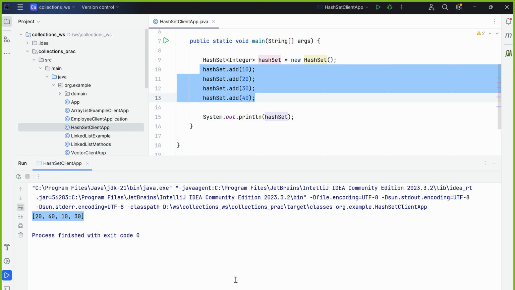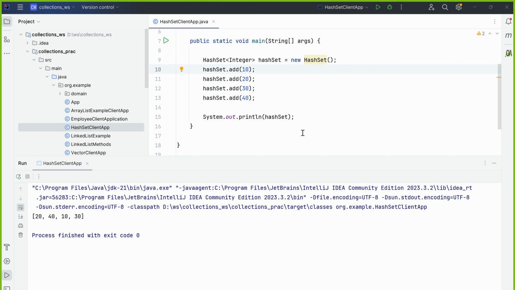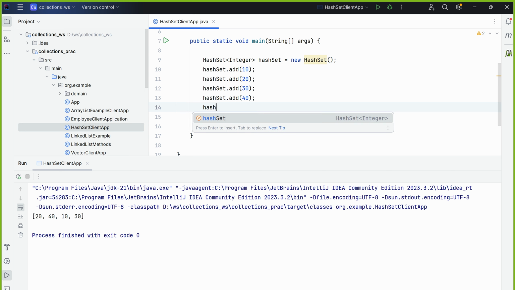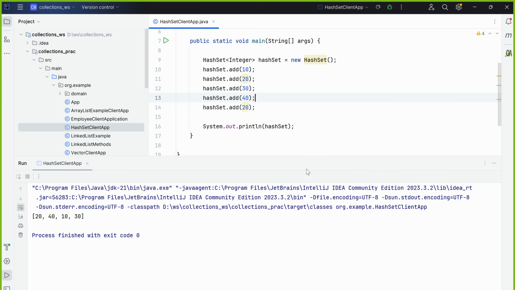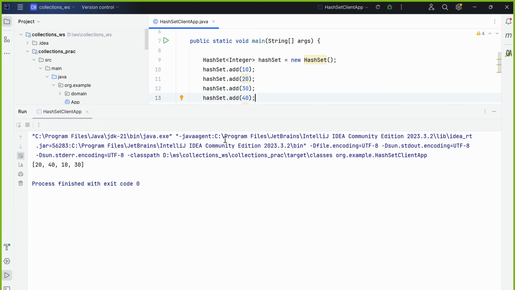Now let's check whether HashSet will take duplicates or not. I'll add the value 20 again. HashSet properties say that duplicate values cannot be added, so a set will not allow duplicates. Let's run as Java application.